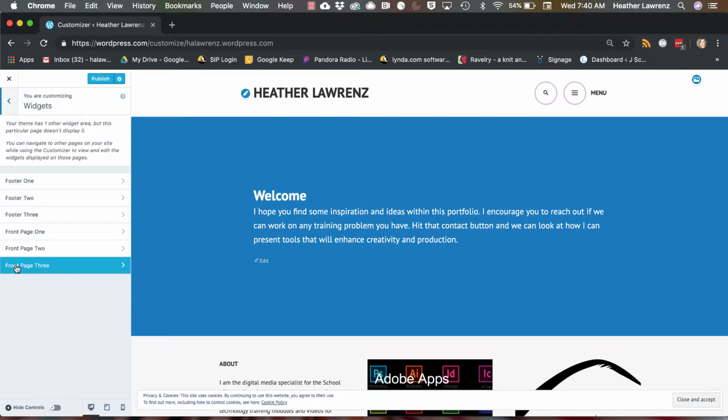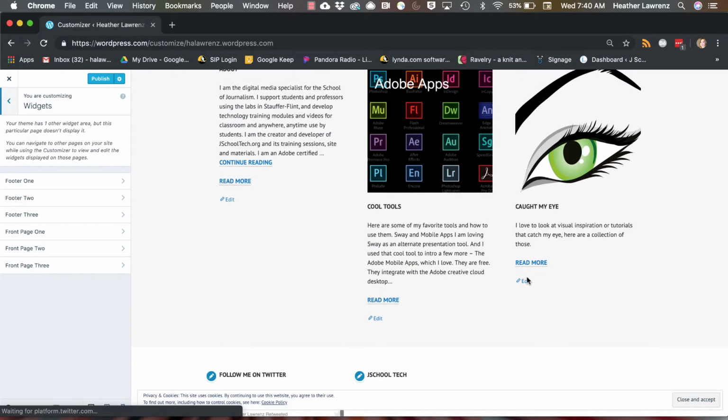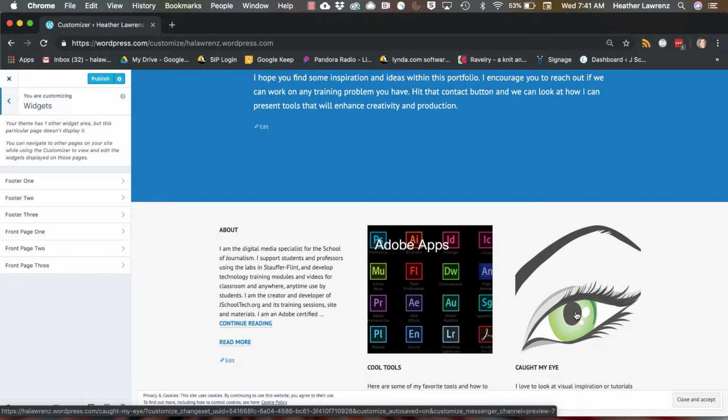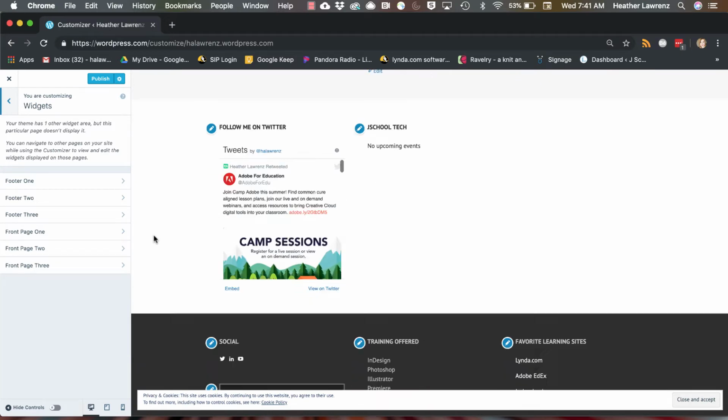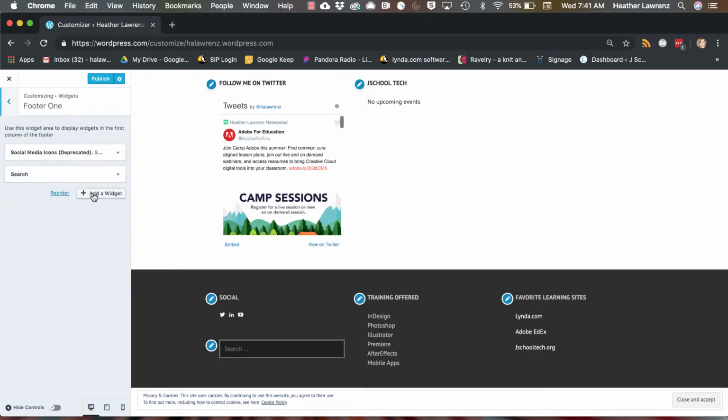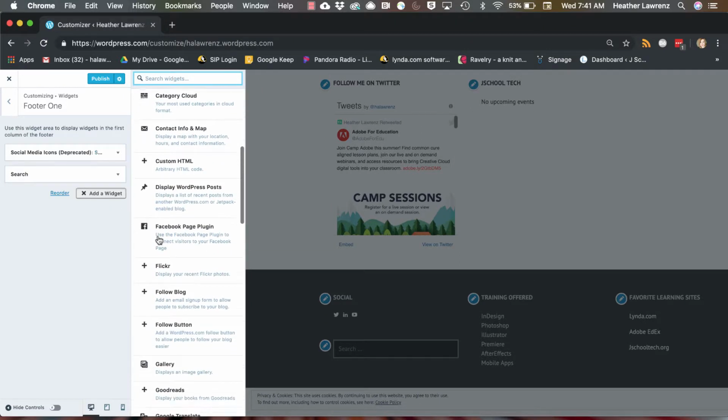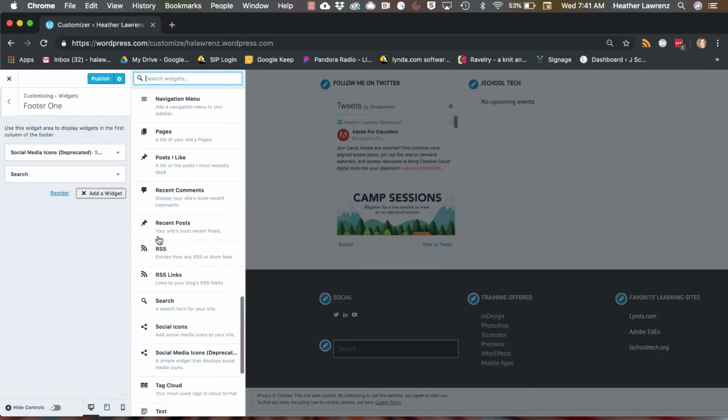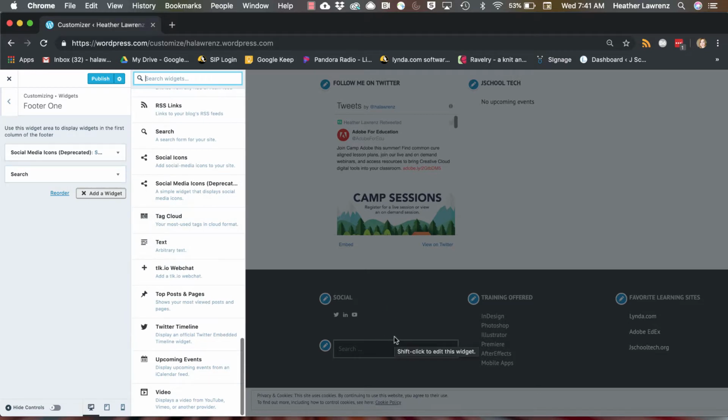Widgets are these items that you see located here. So on my theme, I have footer widgets and some front page featured content. The name of those widgets should be an indication of where they are located on your page. To add new widgets, I simply click the location and add. So I can do things like add a text widget, add links, I have a search. A few cautions. It is generally not a good idea to have embedded social feeds. That would be an example of an embedded social feed, because anything that feeds from an outside source could slow your site down.